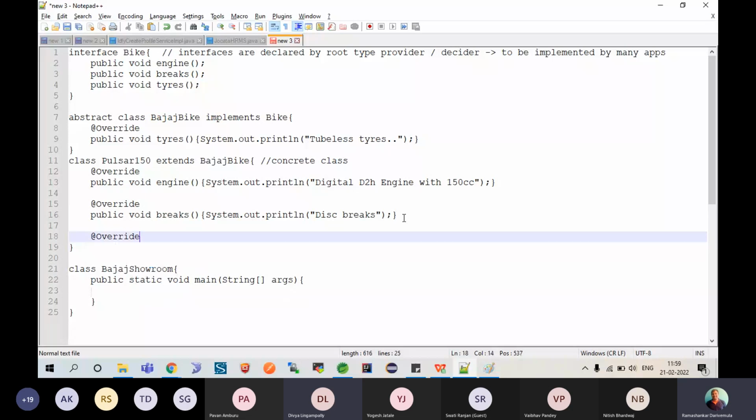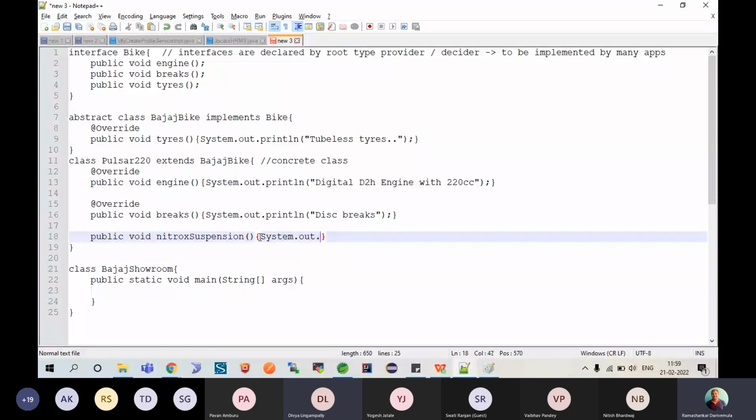So he has got one more thing: public void nitrox suspension. The Pulsar 150 does not have it, but basically Pulsar 220 has that one. Let's change this to 220. So with 220 cc, nitrox suspension is basically a mono suspension.